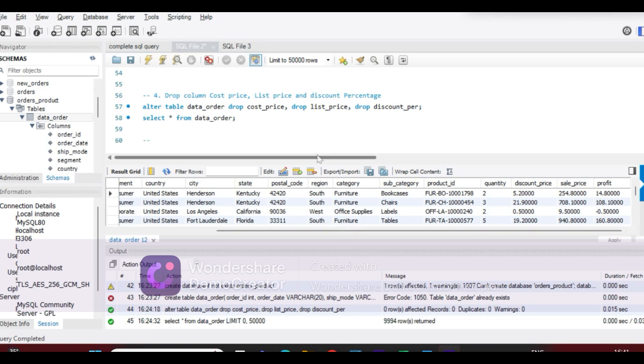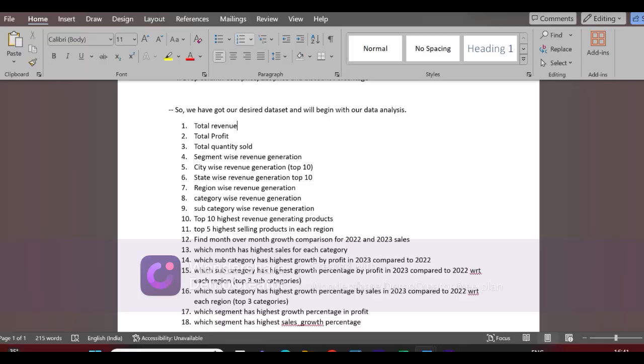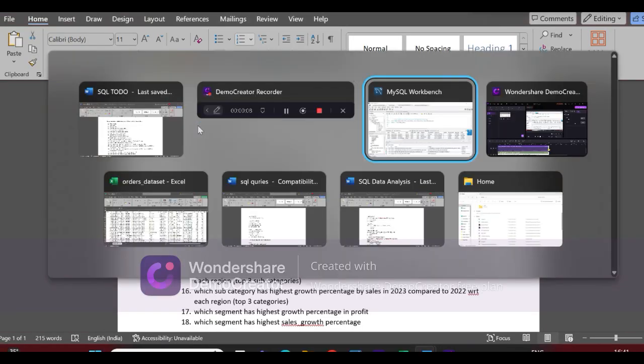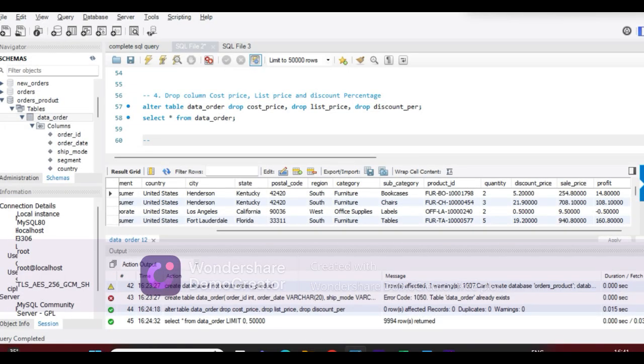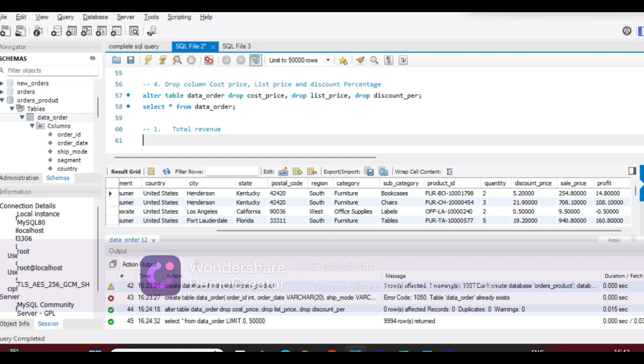So let's begin with our first question. The first question is the total revenue, which is a very basic one. Let's find out the total revenue that we have generated. To find out the total revenue, we will do the following query.